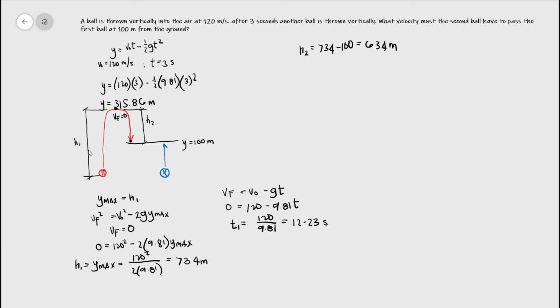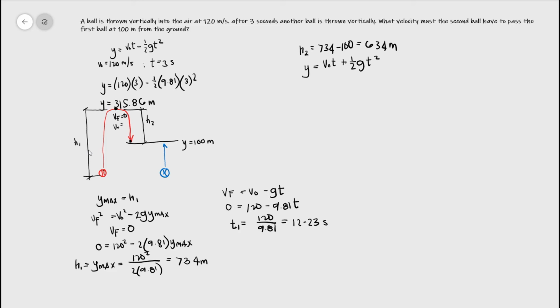Okay, therefore using again our formula, y is equal to initial velocity times the time, then instead of using negative, this will become positive because we are traveling downward, minus 1/2 gt squared, wherein we are looking for the value of t. Again, our final velocity here is equal to 0, and when the ball is traveling downward, its initial velocity will become equal to 0.